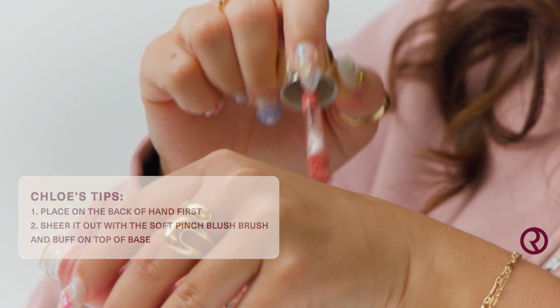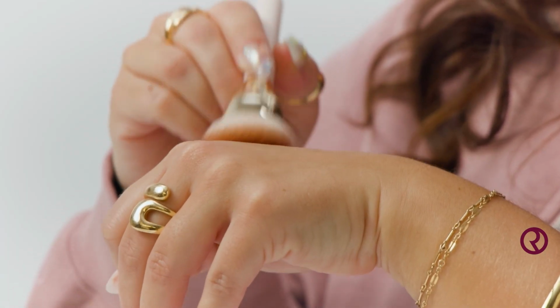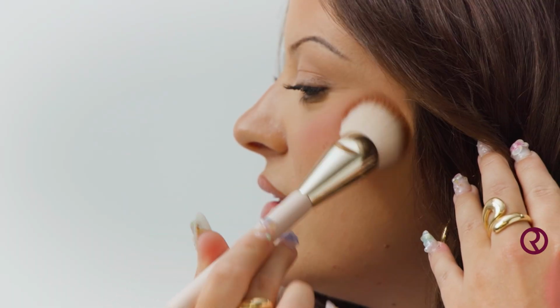I usually apply my blush after doing my base makeup. Once I powder, that's how I like to do it. So I put it on my hand like this, and I tap the brush into the blush, tap off the excess a little bit before going in on my cheek.